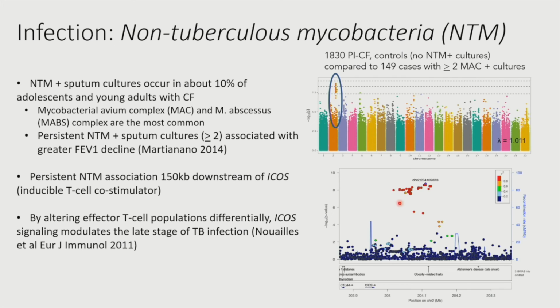Okay, so this is a theme you're going to see over and over again: some of the genes that are implicated as modifying CF are also playing roles in the pathophysiology of similar or the same phenotypes in the general population. So every time we find these genes, we can learn from our colleagues what they've already studied in similar phenotypes.